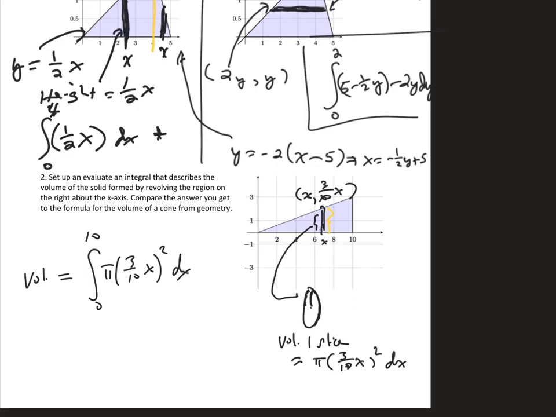Now in this problem, it asks us to go ahead and evaluate that. If you are going to evaluate that, don't forget that everything that's a constant, which will be the pi and the 3/10 squared, so that's 9 over 100 pi, can all be pulled out in front because that's a constant, and we're really just integrating x squared from 0 to 10. So it's an easy power rule integral. I would encourage you to do it, and it's interesting to look up the formula from geometry for the volume of a cone, and you'll see that this is exactly what you would get. In fact, you could use this approach to prove that the volume of the cone formula is correct.